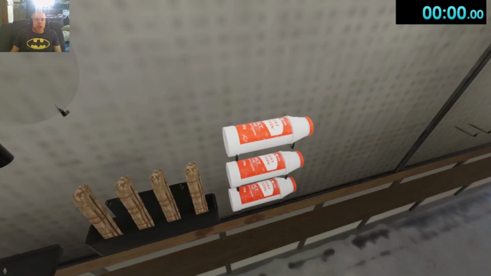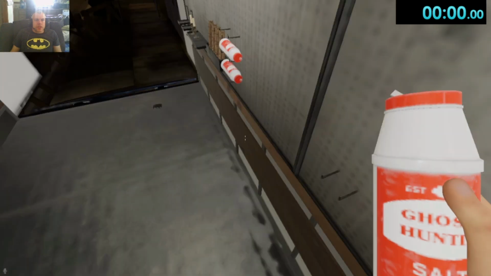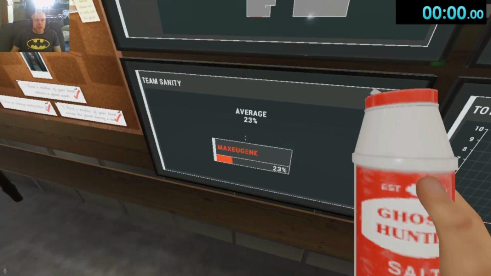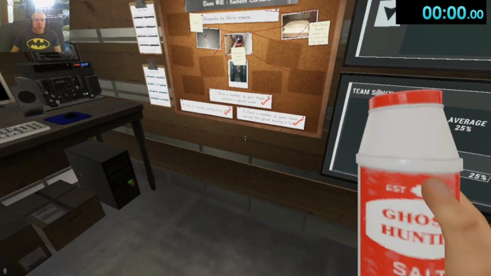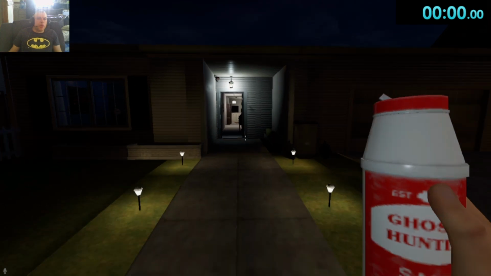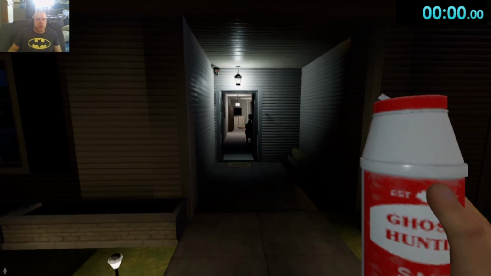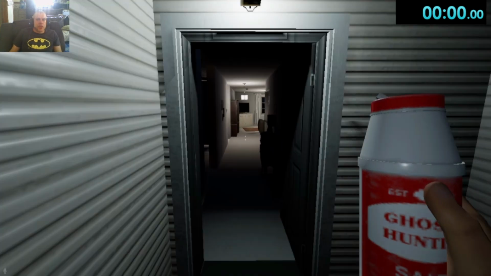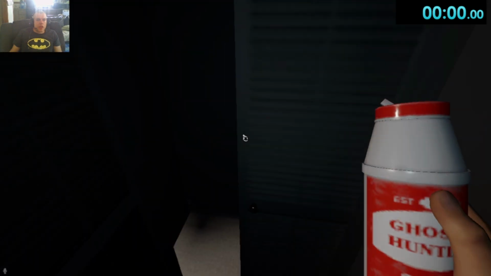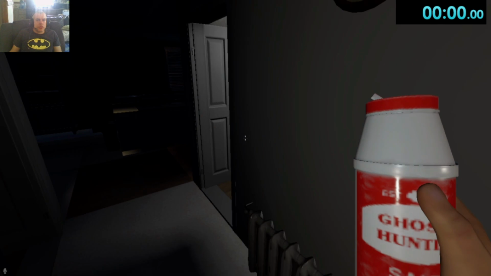So I'm going to grab this and this for security reasons, because this thing is crazy, but it's because my sanity is so low. I've done all three objectives. Now I can basically just finish up. If you want a perfect objective, you have to get all the photos as well. That thing's going crazy in there. Wait, can I hide here? Yeah, I can. Okay, I'm going to teach you that now.